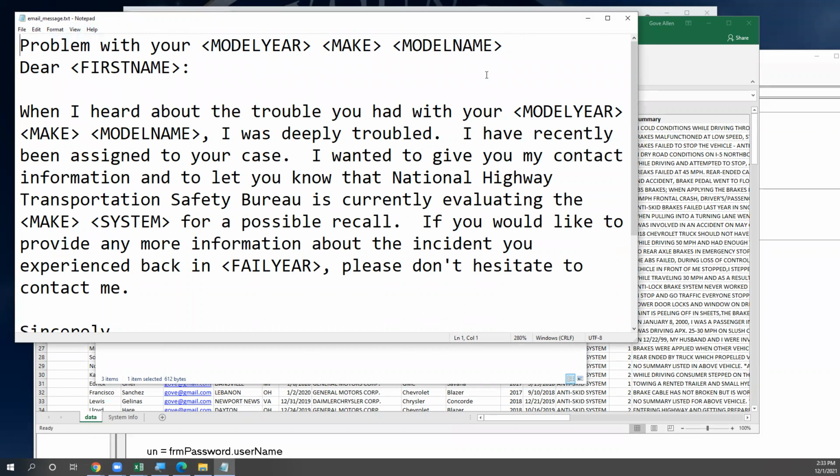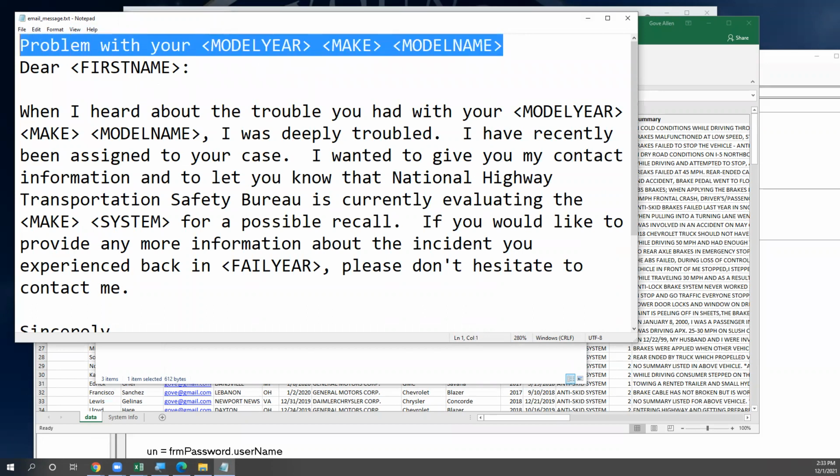So the way I've set up this file is I've said, listen, the first line of this file is going to be the subject, and then everything else will be the body for this message. So I drive a 1999 Ford F-350. And if I got an email that said, problem with your 1999 Ford F-350, I would say someone knows enough about me to know that I've got that car. That's not normal information that a spammer would have, and so I'm probably going to open them. And then we'd like it to say, dear Evelyn.